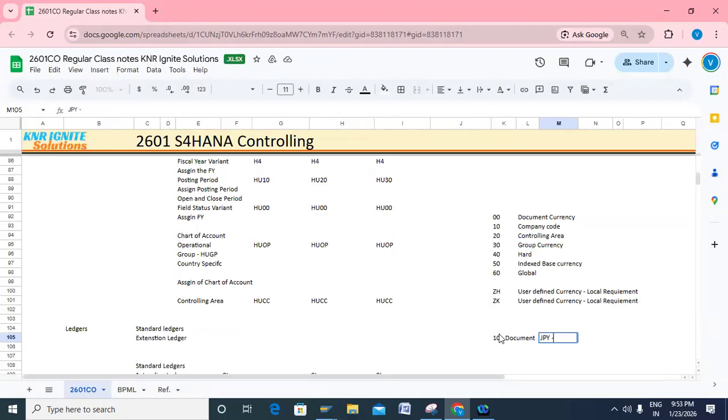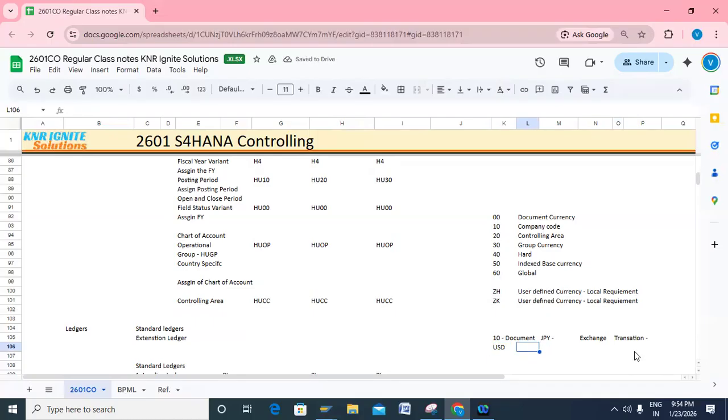How will the system do it? The system will take the base from your document or posted currency and convert it with the help of an exchange rate. Let's take M as the exchange rate. And there are translation ratios. Then the system gives functionality on what basis you want to convert into a local currency. You posted in INR or USD, but the client wants the reports in JPY.